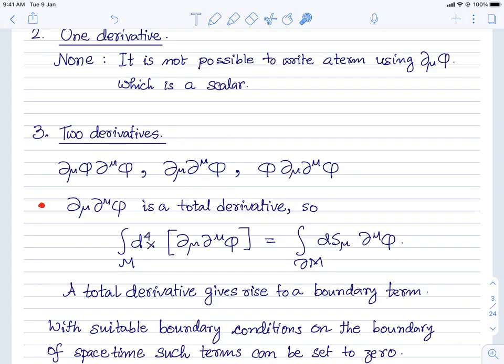So, that is the idea why total derivatives are not written down in the Lagrangian, because they are essentially boundary terms, and these will not influence the local equation that you write down in the bulk of space-time. These terms will not influence the local equation of motion at every point in space-time. Rather, they will care about only the boundary. But again, I must say that there can be some very interesting boundary effects which are very important in today's discourse. But let's not get into that complication right away.